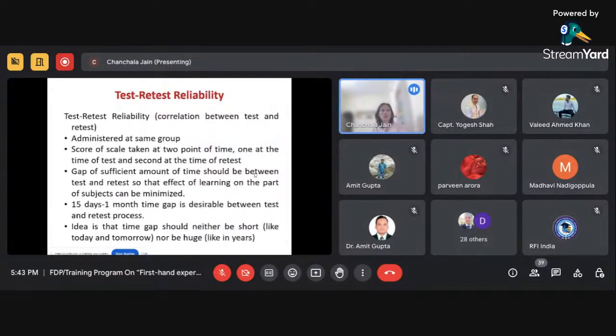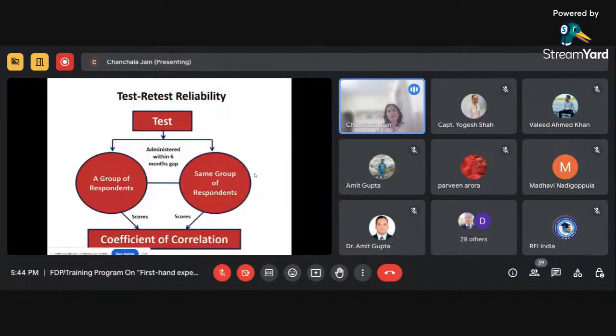So firstly, I'll talk about the test-retest reliability. Rather than reading the text, I'll explain with the help of the diagram which I have developed on my own. In test-retest reliability, we are having a test. Test means a questionnaire or a scale or an instrument. One and the same thing, right? Test, questionnaire, instrument or scale, all have the same meaning in research, right?